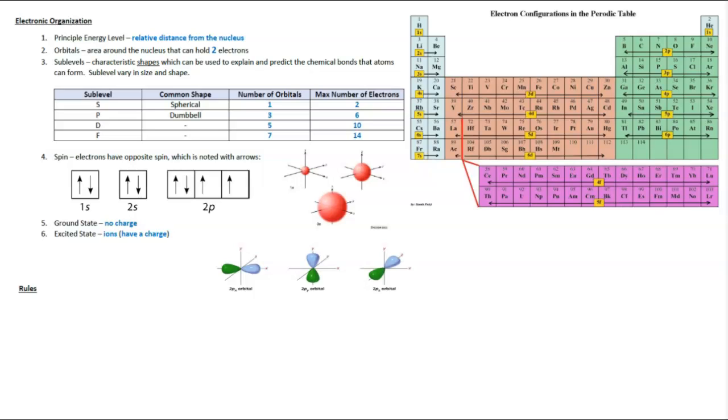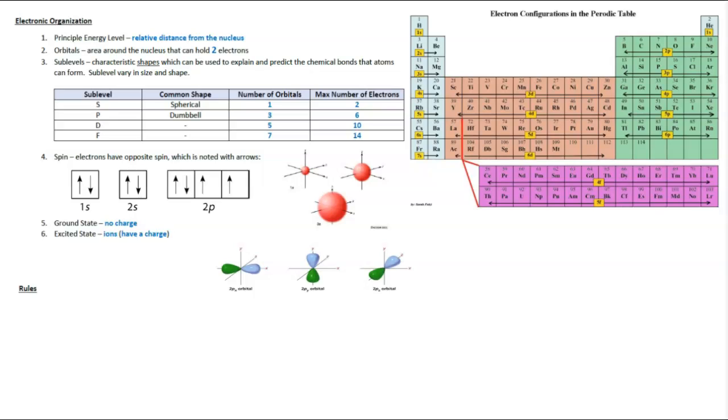I'm going to walk you through our second lesson on our electron configuration notes, and we're going to look at orbital diagrams. Now, orbital diagrams are going to look like this image here. They're going to show the electrons within the orbitals as arrows instead of just writing an electron configuration. That was in the first video.